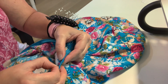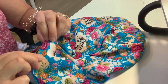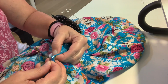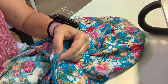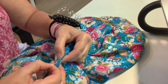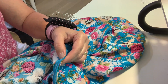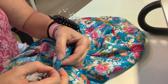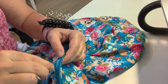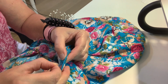There have been garments in the past where if I would have done that quality of work just because I was feeling poorly or too tired and it should have waited to put the zipper in, I probably would unpick it and do it again. That all just depends on what I'm going for, the nature of the garment and the intended use of the garment and the wear. One thing I will tell you though is that printed fabrics definitely are more forgiving than a solid. If you were doing this hand-picked zipper on a solid fabric, you definitely would have to be more mindful of stitches showing on the outside or the facing side of the garment, what you'll see when you're wearing it, or I guess more specifically what other people will see as you're wearing it.